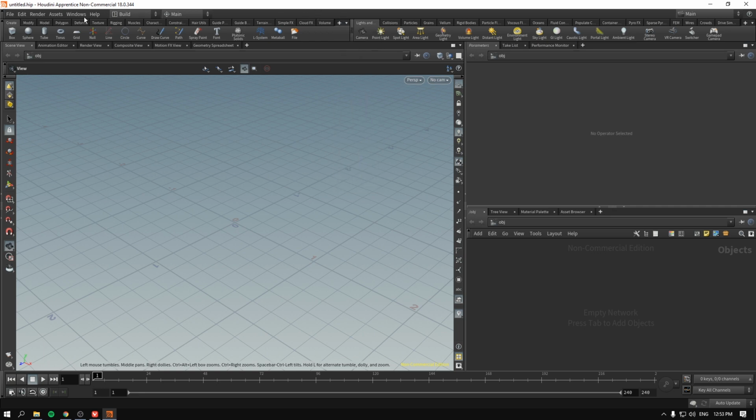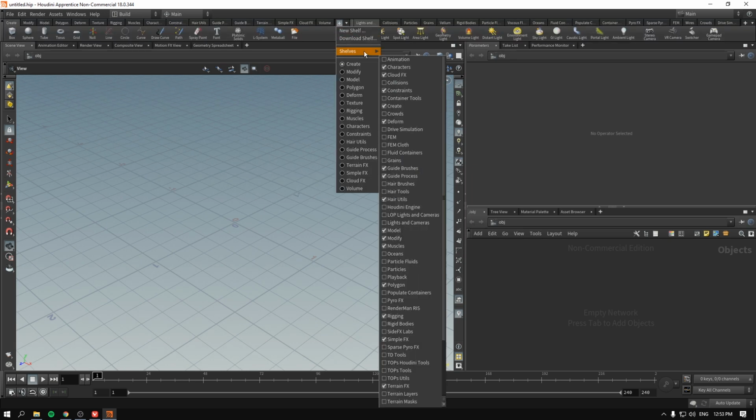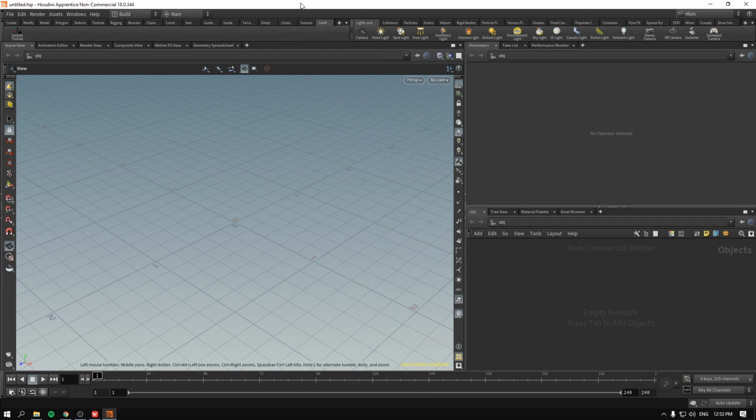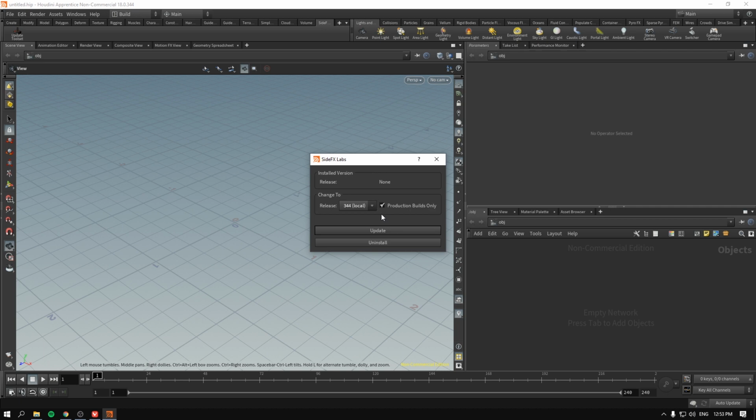We will go and press on the shelf. By the way, on the top, this is all called shelf tools, because it has the tabs. They are sort of on their own shelf, as you can see here. So if we press the plus icon, go to shelves, and previously there was a thing that was called Game Dev Tools, and now it's called SideFX Labs, if I'm not mistaken. Okay, we press SideFX Labs, and nothing really happens because we have to go to Update Toolset, click the button, and as you can see, it says something like local and production builds only. It doesn't really matter.